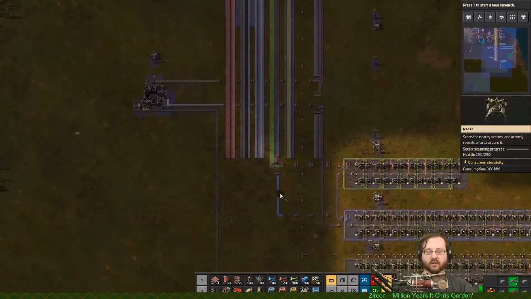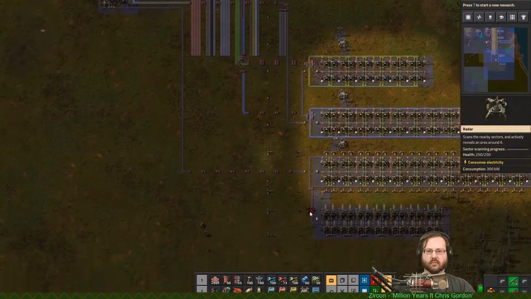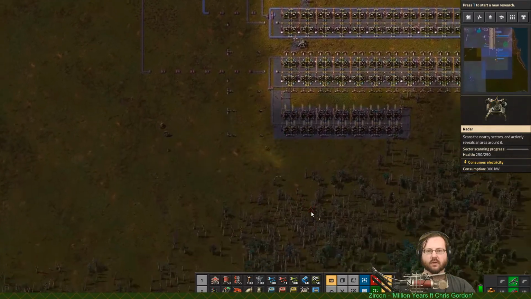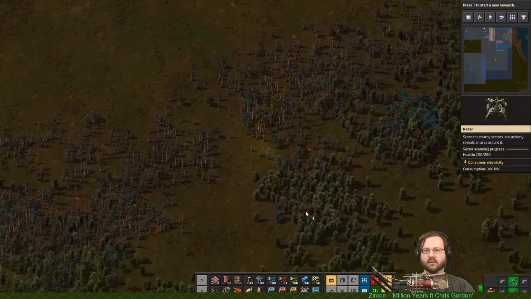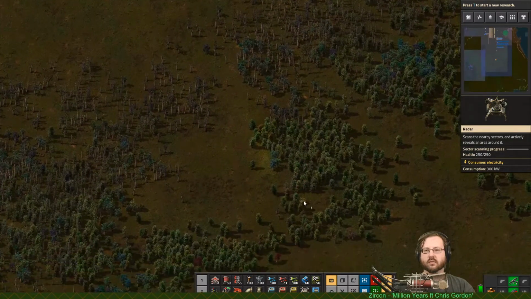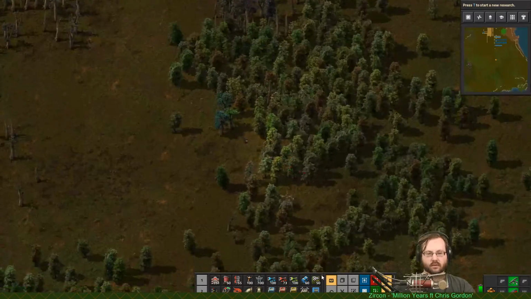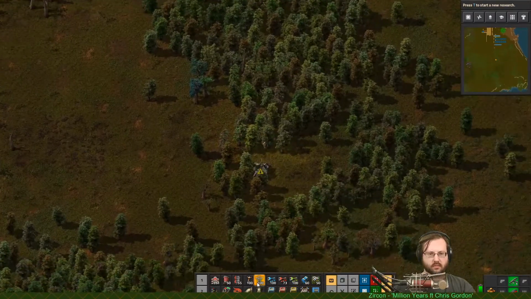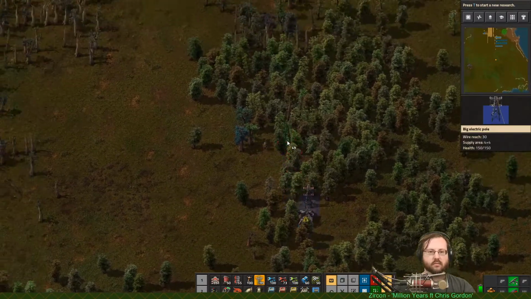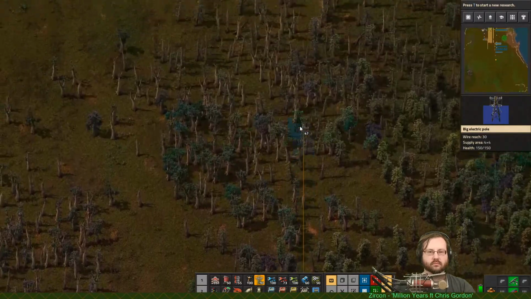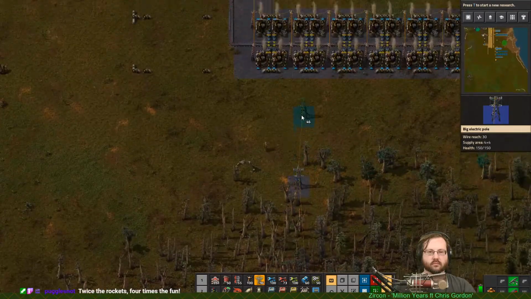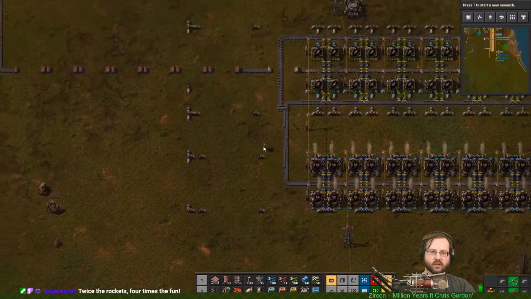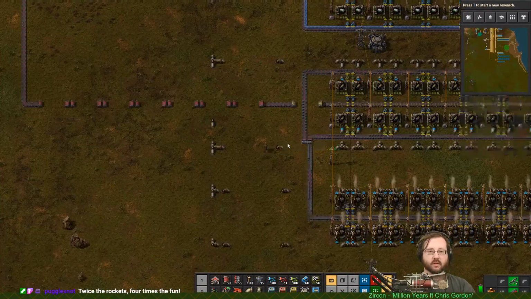Radar dish. Put you like... there. There we go, radar dish. Showing off everything here.